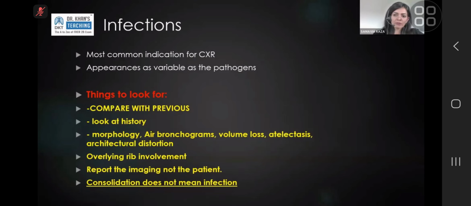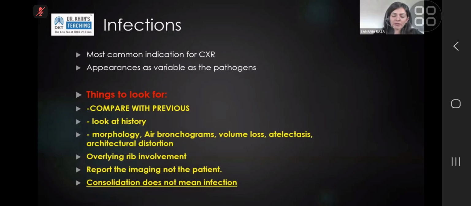When you have something abnormal on the chest X-ray, you then want to assess it if you're thinking of infection. What I mean by assessing it is you're looking for air bronchograms, because that's your go-to sign. The most reassuring sign is when you see consolidation and you see air bronchograms through it, you know that the airways are patent through it. That means the pathology in the airways is not aggressive enough to eat through the airways next to it, so that implies benign pathology. Benign pathology will spill over, it can't eat through the airways. So that's why we look for air bronchograms.